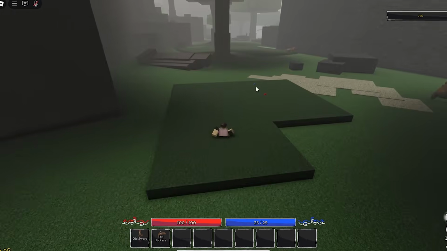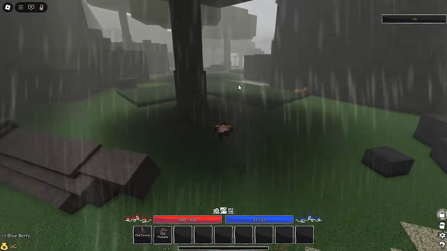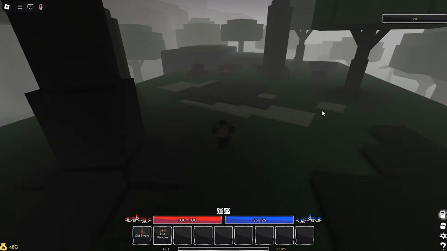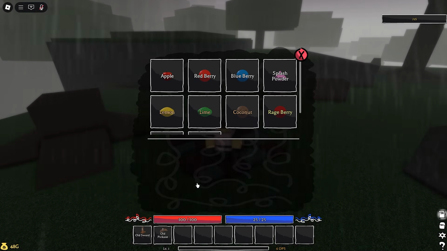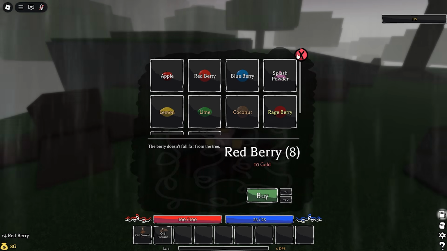The second part was getting these two berries, the red and the blue, and all I had to do was come to the forest and they spawn in these bushes all around. Another way you can also get these berries is if you go on top of this mountain, you can buy them from this red apple guy for a pretty expensive rate.